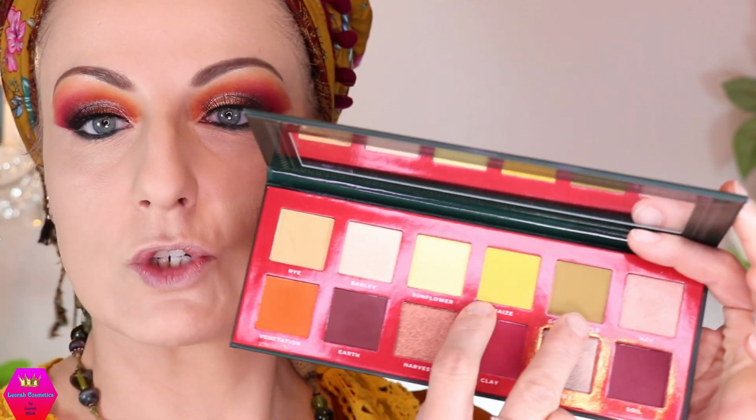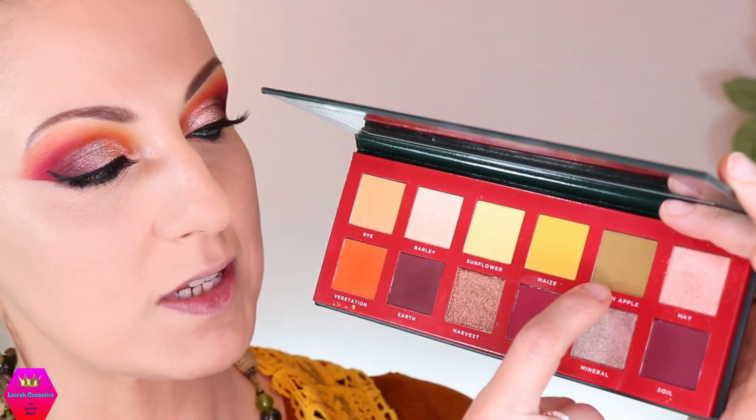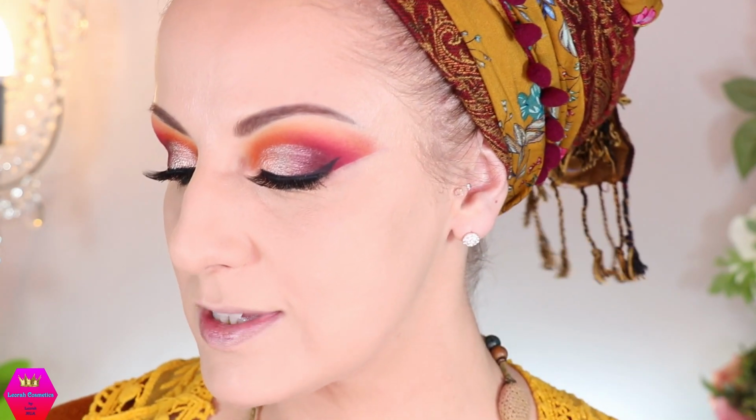Anyway, yeah, I think for the lower lash line I want to use these two shades. So this is a very, very nice yellow, and this is of course this green that I have been raving about already. I don't know yet which order to put it on, if I should put on the yellow first and then the green on top, or the green first and then blend it out with the yellow. I don't know. Maybe I'm going to go in with the yellow and see what happens. That would also then be another test for how buildable they are or not.